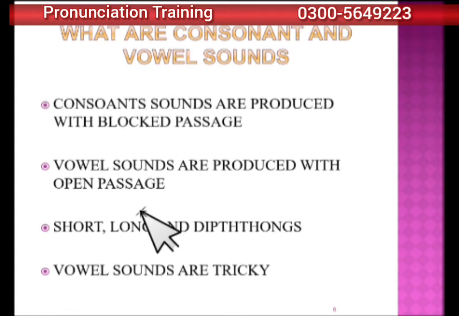Consonant sounds are produced with blocked passage. Normally, just listen to me first. Normally, whenever we speak a sound, the air that comes out from the lungs passes through different organs of speech and comes out. It is never possible for any human being to speak a particular sound while taking the breath in. कभी पॉसिबल नहीं है कि हम सांस अंदर लेते हुए कोई साउंड प्रोड्यूस कर सकें. We can just say, but we cannot produce a meaningful sound while taking our breath in. Whenever we produce a sound, we articulate a sound, normally the air comes out.